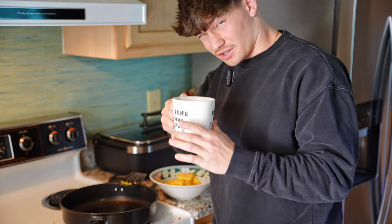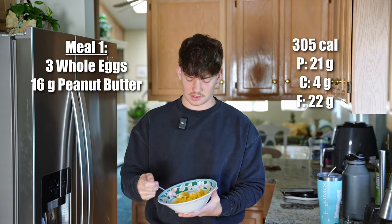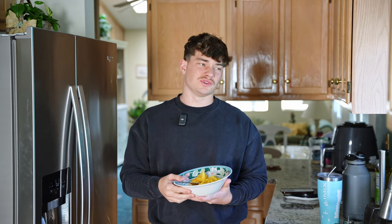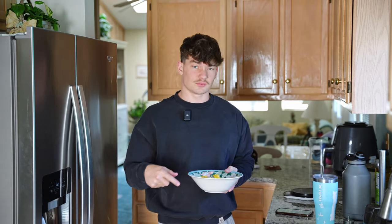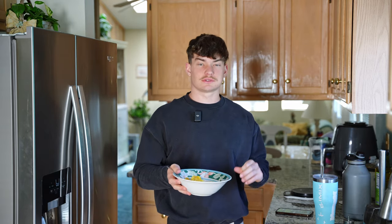I also made coffee, because why not? It's a gourmet masterpiece right here. 3 eggs. I don't know, bro. Eggs are either like, they're hitting, or they're just like, I want to throw up. Right now, they're not hitting. For the peanut butter, I'll just weigh it out of the jar, and then just eat it straight up. So meal one, 3 eggs, 16 grams peanut butter.